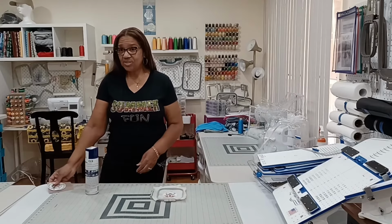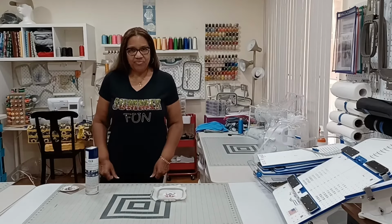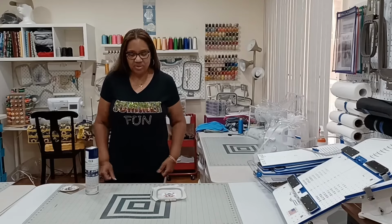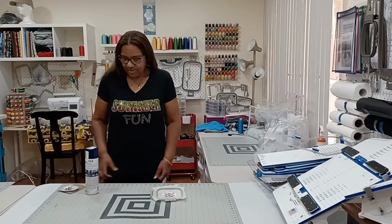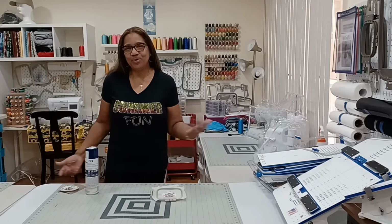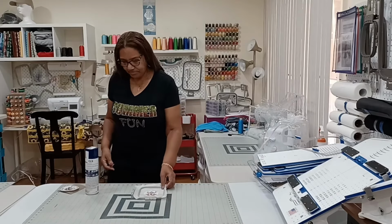So guys, yeah, I decided to switch my shirt. I haven't worn it. If you notice, it's different from my introduction earlier. So I decided to wear this one because I haven't shown it so that you can see the one that I did. It says Summer Fun. So yeah, guys, I'm going to take you around to the embroidery machine and we're going to get this started, okay? So I'm going to turn you around, all right?